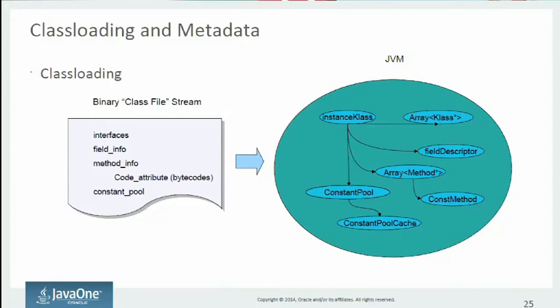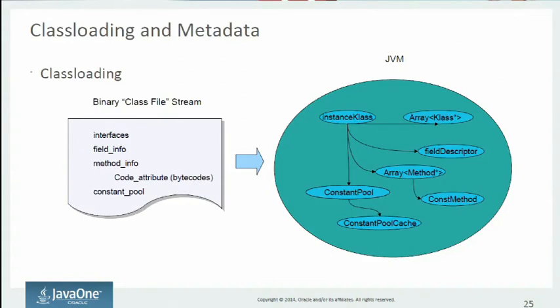Because this is a loaded class, the C++ class that is used to represent it is called InstanceKlass. It has a reference to a constant pool. We divide the constant pool into two pieces. There's a piece that captures the static information that's loaded from a class file. And then there's a constant pool cache, which is basically the pieces of the constant pool that we've resolved already, particularly linkages to other classes, methods and fields. As we're executing bytecode, we'll first look in that cache and see if we've already resolved that.